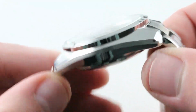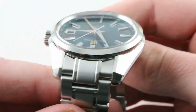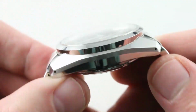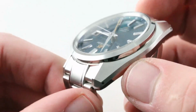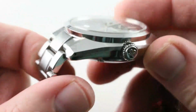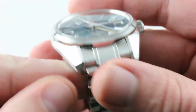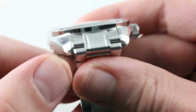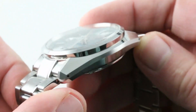The case, however, does flaunt its finery in a fashion that the Rolex simply cannot. Faceted, satined, polished, black polished no less. This is the famed tin plate manual Zaratsu finish of which Grand Seiko fans speak so lovingly. A near mythical manual labor, it involves eye-hand coordination, hand pressure, as well as sort of gut instinct and artisanal experience to create optically smooth surfaces on this 44GS style polyhedron case that are nevertheless millimetrically precise from side to side. And you can see the facets at the end of the lugs. There's both an artistry to the shape of this case and the finish of this case that the Rolex simply can't match.